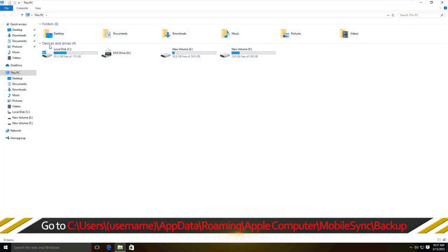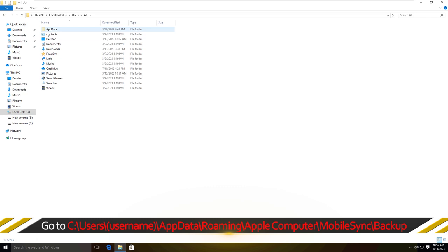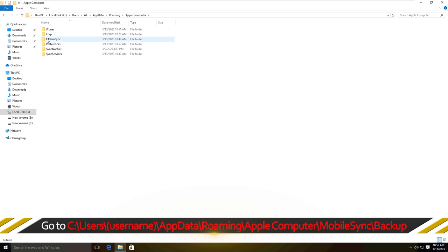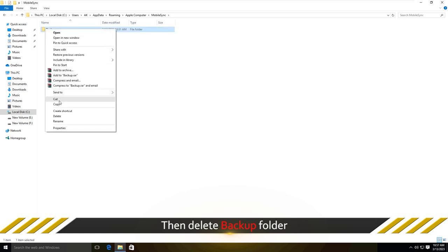Go to the default iTunes backup location. If it cannot be found, it is likely to be hidden. In this case, you can go to Windows View to unhide files first. When you locate the backup folder, you can right-click to delete the backup folder.